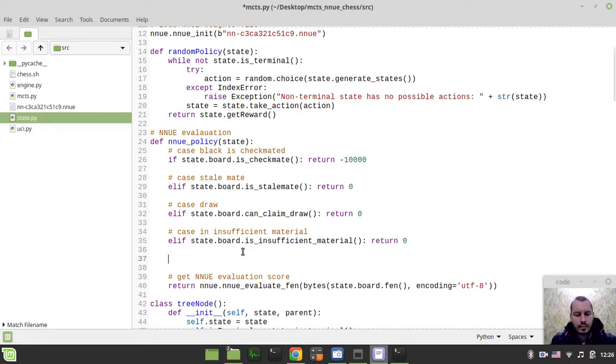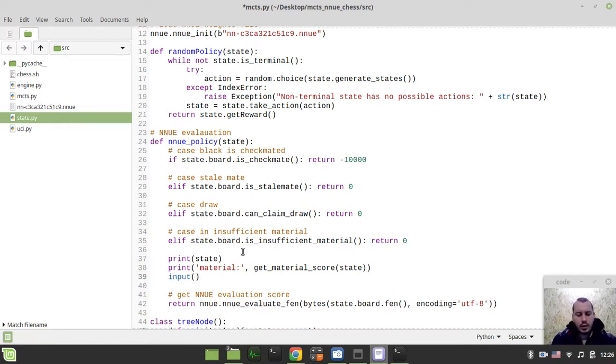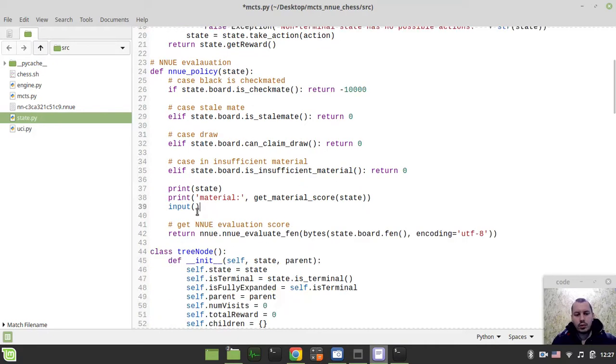So I want to print the state, and I want to print the score, material score, and I want to get material score for a current state, and also I want to pause the execution while taking the user input, just to see the position arising one by one.